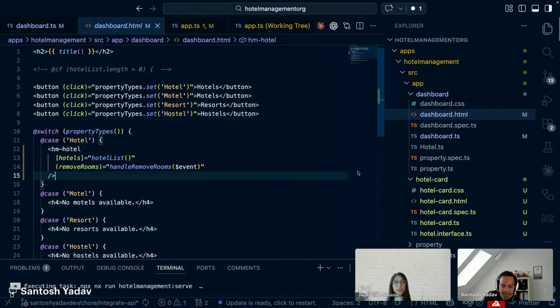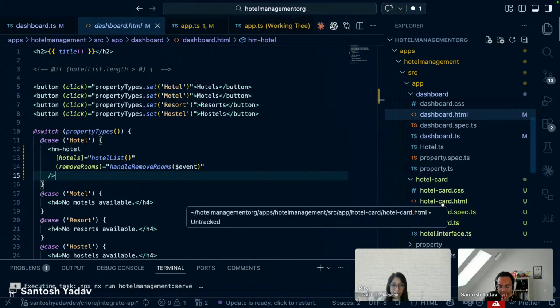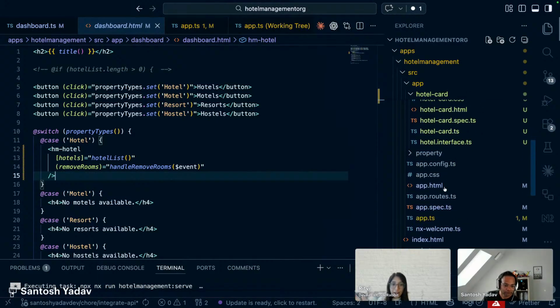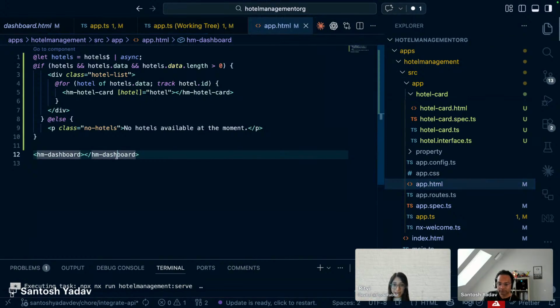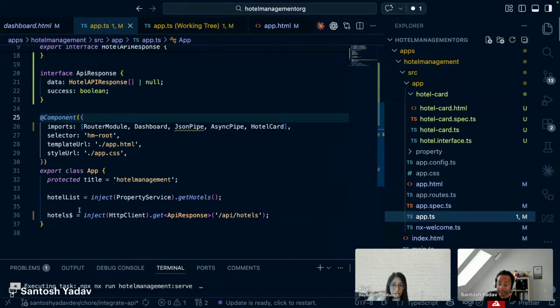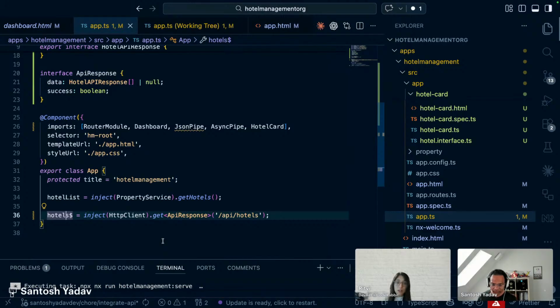I have a question for you, right, Santosh? I see that our older file is app.html, right? And our current one that is actually loading data is app.ts, correct? So the new one, yeah. We said for now we can keep it here, and the next step is to move it inside dashboard. Dashboard is fine, but my question is, would our HTML component eventually become a TypeScript component, or would we always render an HTML component?